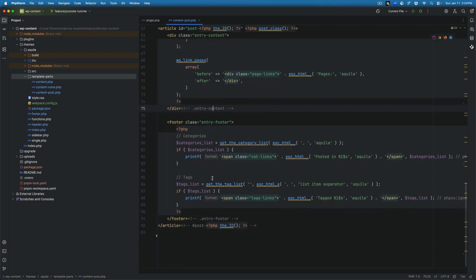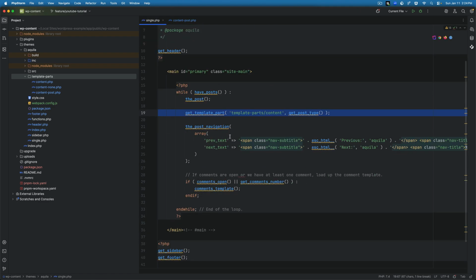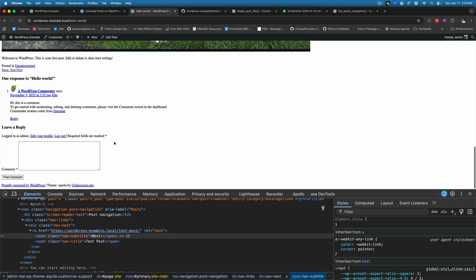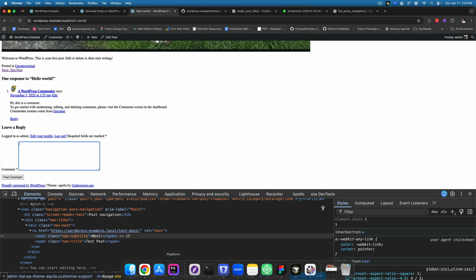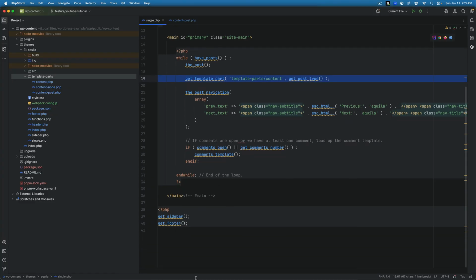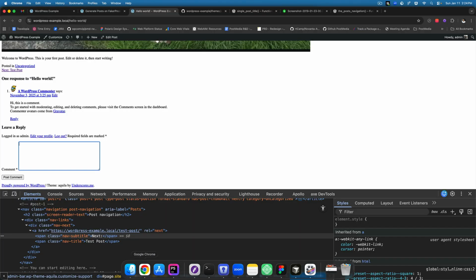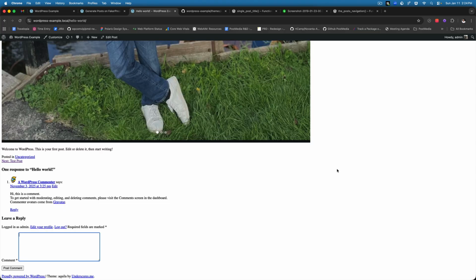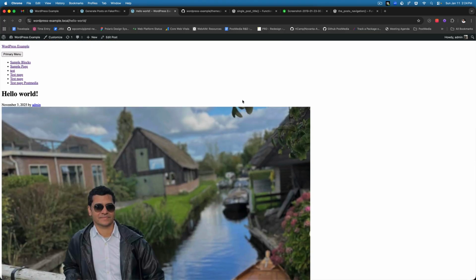So that's what's happening here in the post navigation. Okay. Then comments open, get comments number, comments template. Comments template is actually a WordPress function that allows you to basically have a comment form, and in case of any comments, they're going to be rendered in the front end. As you can see, it's already rendering that, and you can leave a reply. Okay, perfect. So that's what's happening here. And in case you have a sidebar, it's going to render that. So that's how you do the single post page.